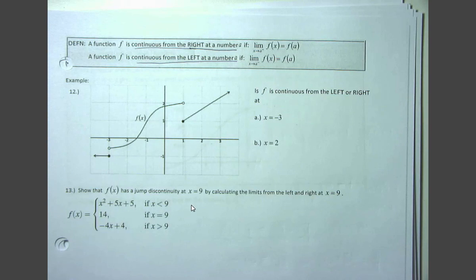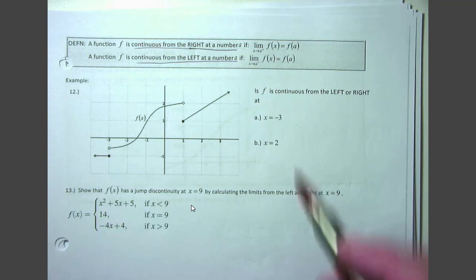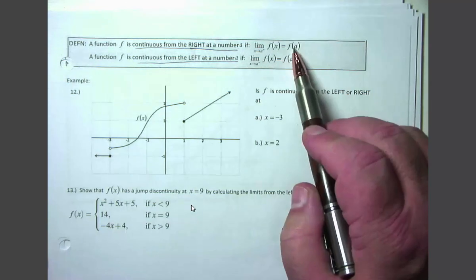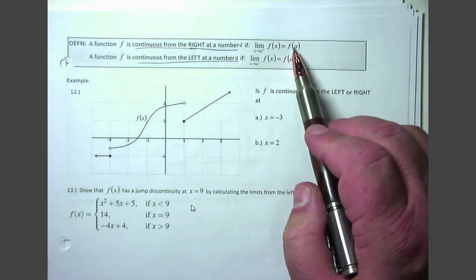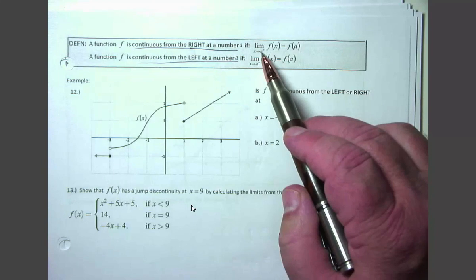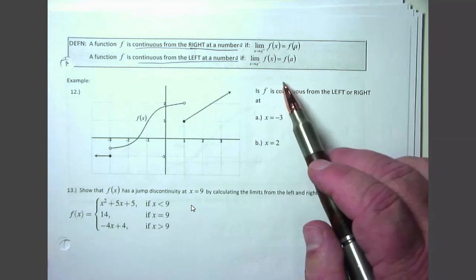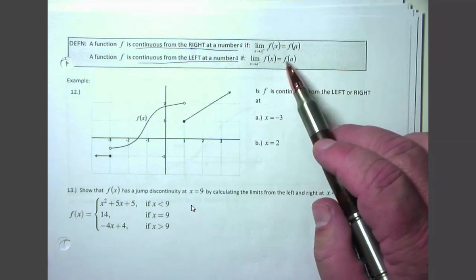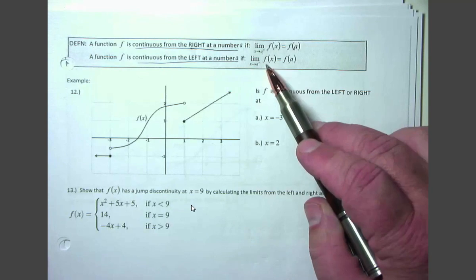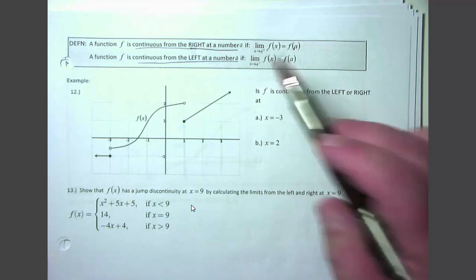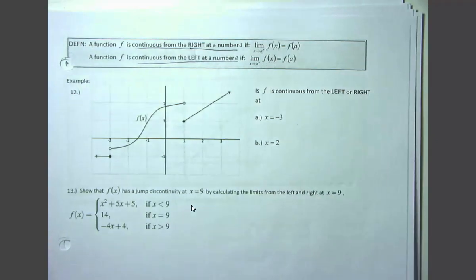Well, we call it continuous on the right when the functional value, that's your filled in dot, actually equals the limit from the right. We call it continuous on the left when the functional value is actually equal to, or connected to, the limit from the left. And there's one other typo on this thing. You'll discover lots of typos on these notes. That's just what we do, but every year they get a little bit better.